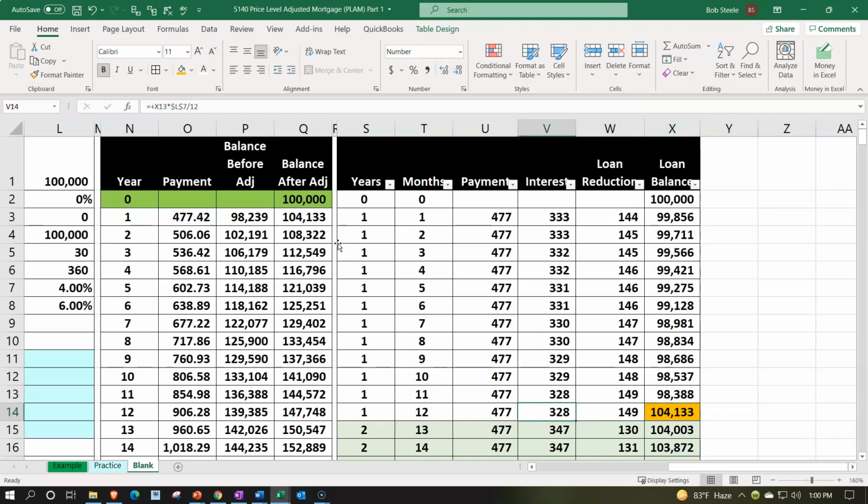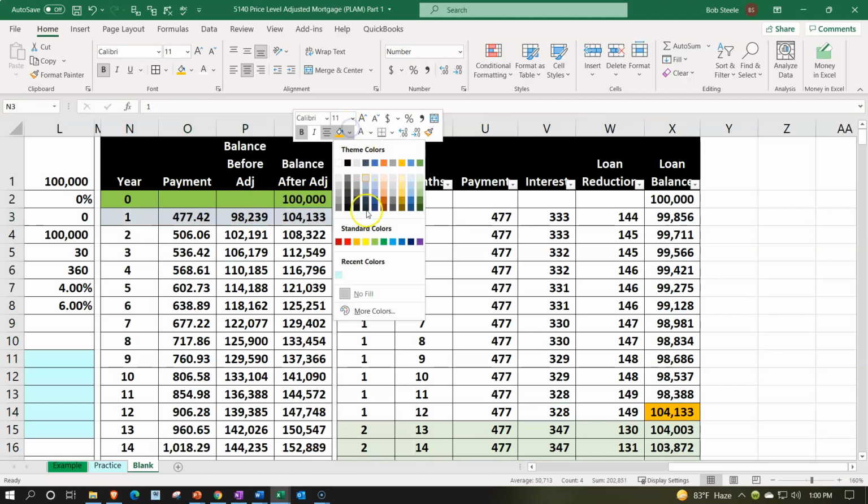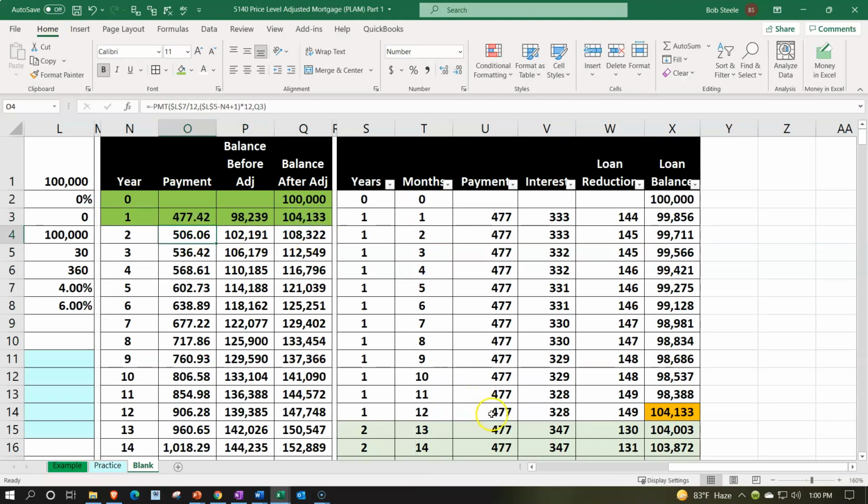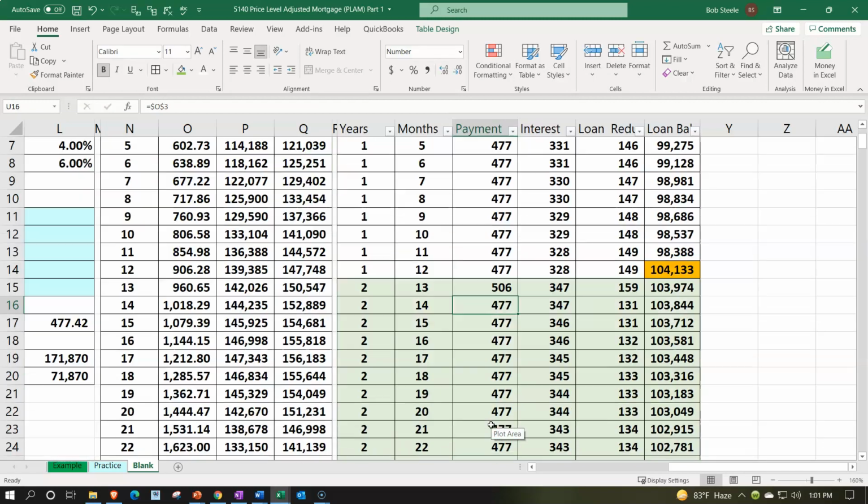Like so. So now we've made that adjustment, and then we can go to the next one and say now in year 2, our payment has now, based on that, let's say this one's done. Let's greenify it, saying it's done. That's what the green means. And then this one is now the next one. So we're going to say now the payments went up to the 506 based on that new loan amount, because we recalculated the payment on that.